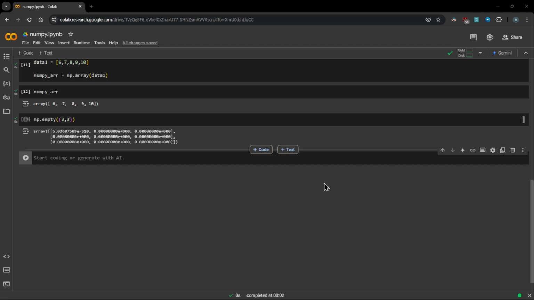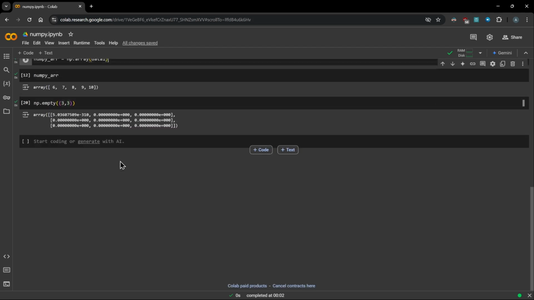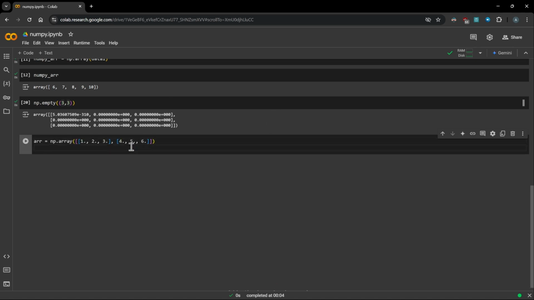Now let's move over to some arithmetic capabilities of NumPy arrays. Here we'll be looking at certain features like vectorization. Let's start off with a new array. And now let's calculate array into array.